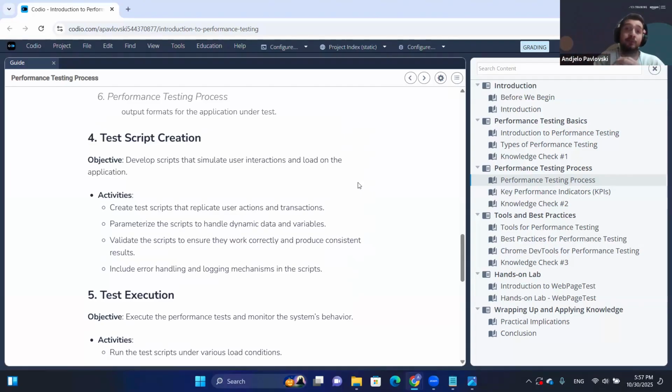And also another term for scripts is what we will be doing next Tuesday in hands-on performance testing, which is with JMeter, where they don't look like scripts, the setup that you do in JMeter, but essentially those are load testing scripts, except instead of writing them in code, you have a GUI, a very wonderful GUI, where you fill out what you need to fill out, and then that runs everything for you. And once you've created them, you've parameterized them, so you hide the data that you need to hide, you validate that everything is working, you are ready for the execution.